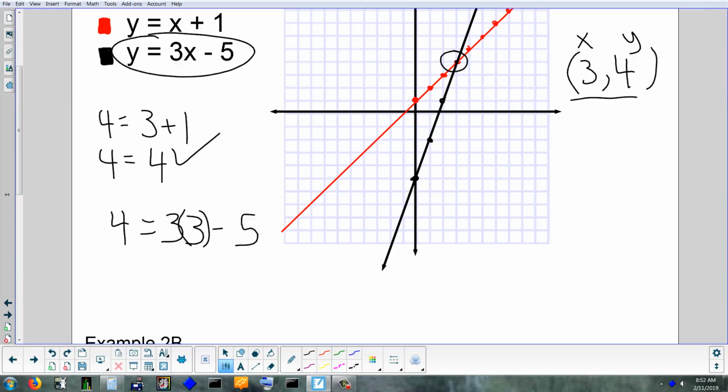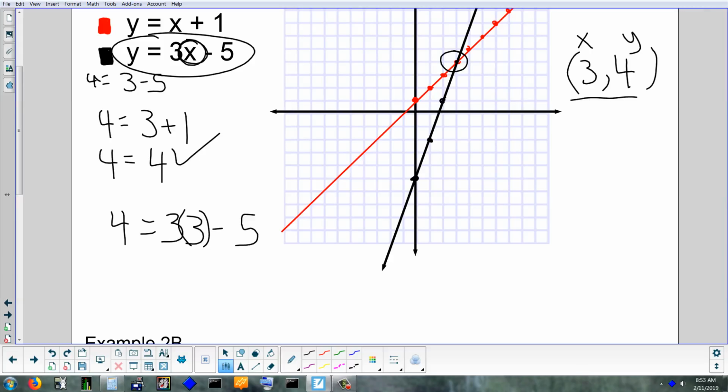So again, I see some of you guys doing this. You'll put 4 equals 3 minus 5. That 3 is not taking the place of this whole thing. It's only taking the place of the x. The numbers and the signs that are there, those stay. The only thing that changes is where the x and y are. You put numbers for that now. But the numbers, the signs, that stuff doesn't change. That stays there. That's why I kind of wrote that stuff first so you could see how it changes.